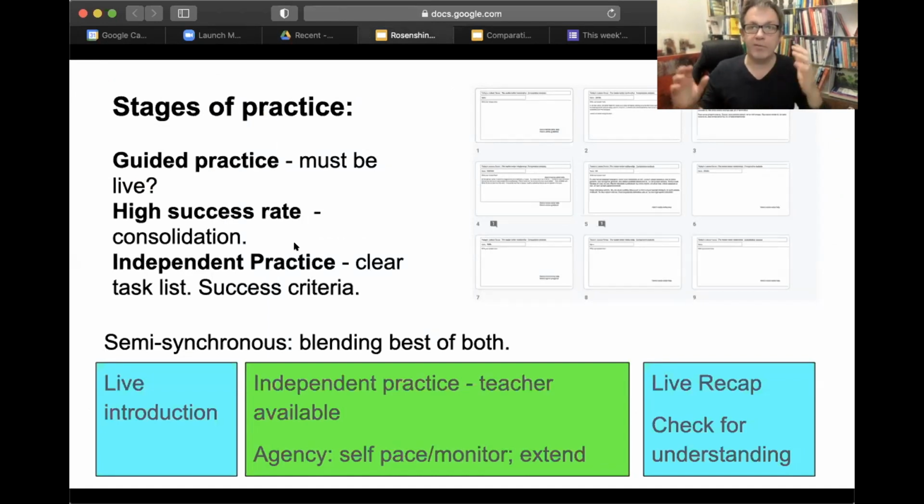So if I've been set off to do a task, imagine yourself, if you were set off to do a task, you'd want to know what would it look like if I'm done? What does a good one look like? What would be the success criteria if I can tick them off? And to have some sense of ownership of that process. So by the end, you come to the end, yeah, okay, I know I've done it. And I've done it reasonably well because that's the standard. Does mine match that standard? No. Okay, I've got to do some work on it.